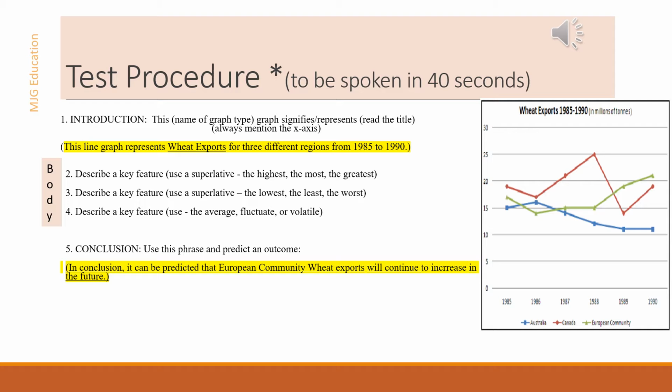Usually, and always, it's just 5 sentences. The key to doing really well in Describe Image is to always speak 5 sentences. You memorize the pattern because you're going to do a lot of these. You're going to probably do 6 or 7 of these on the test. So you have to do it the same way every time.